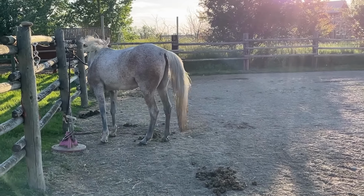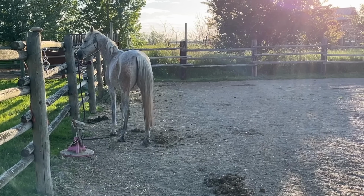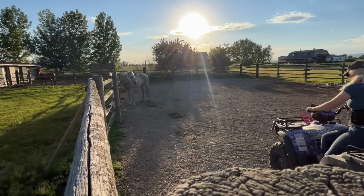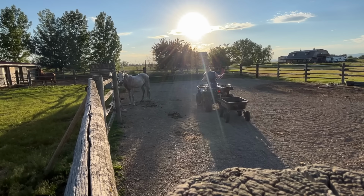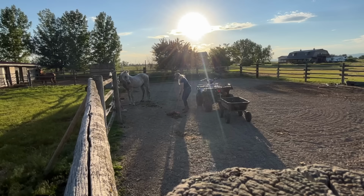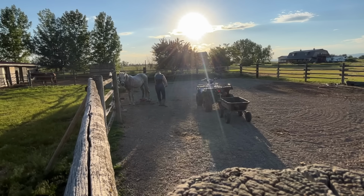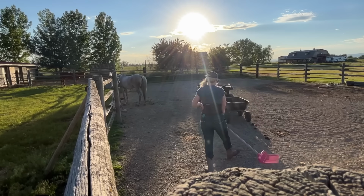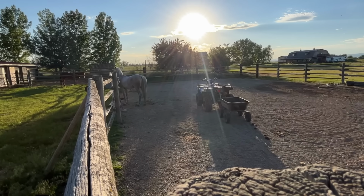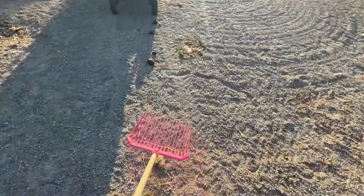Since I don't want him to roll right away and get disgusting again, I am going to leave him tied while he dries. Since he hasn't really stood tied for me that much yet, I am going to clean out his pen and keep a super close eye on him. It seems like he'll have no trouble standing tied for long periods of time. Coming from a guest ranch, this is something that he probably did every single day while he was waiting for guests to come.